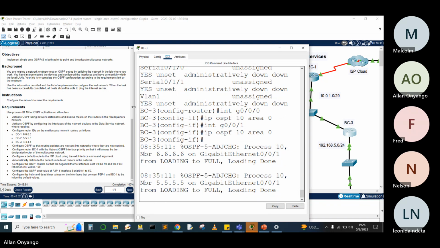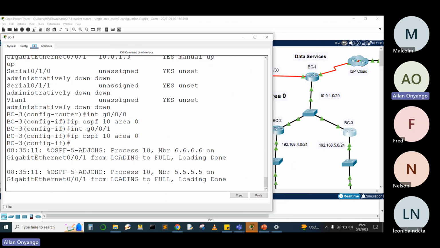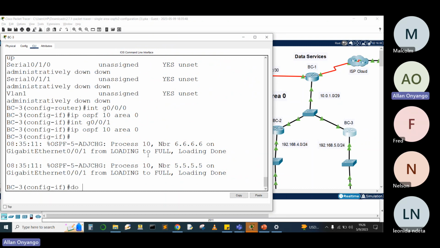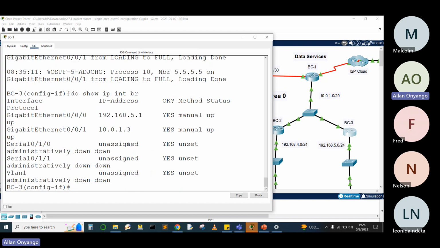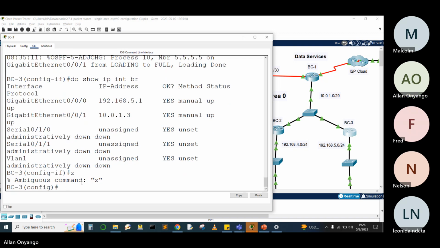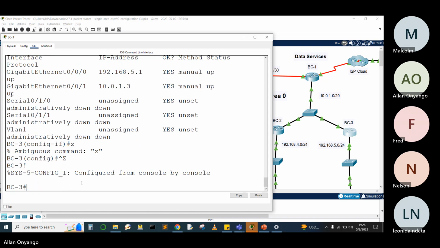For this other router, BC3, let me see the interface participating. If you do show IP interface brief, the interface participating there must be G0/0/1. So let me say show IP OSPF interface G0/0/1.